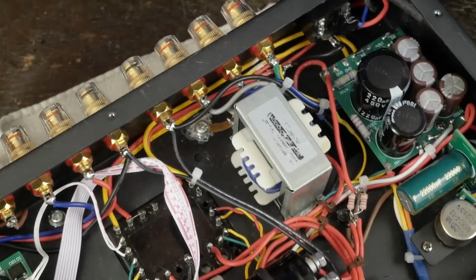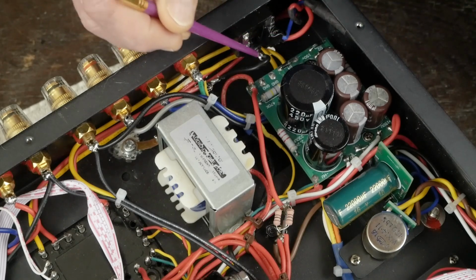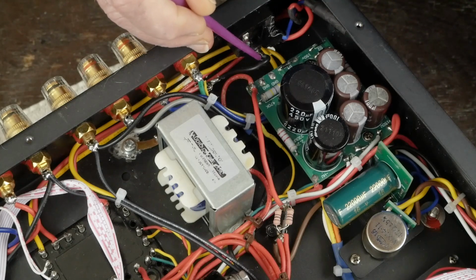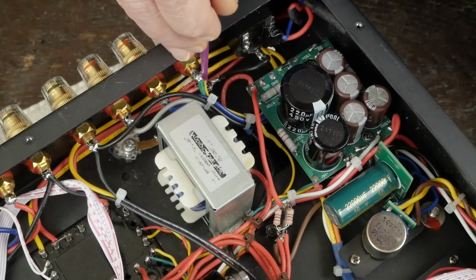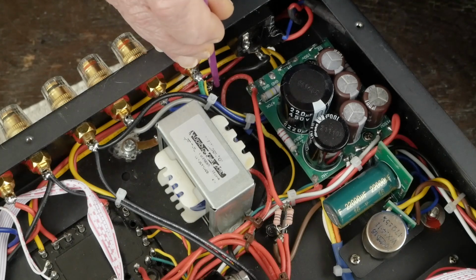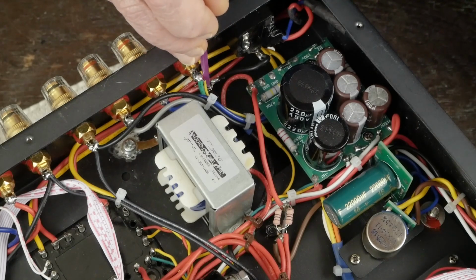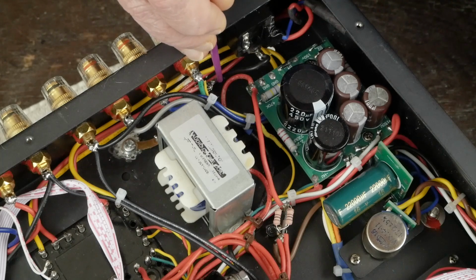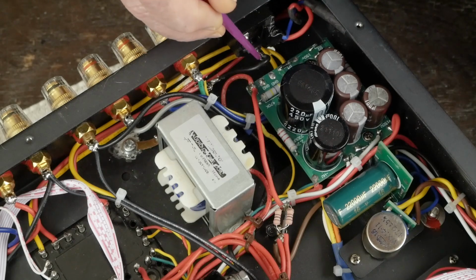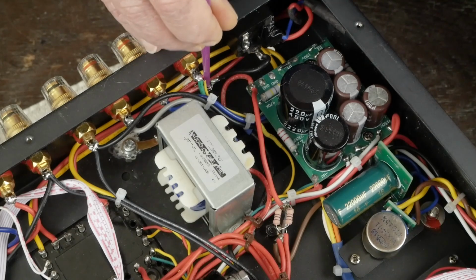And then here in this back corner, all these headphone jack wires come over here, and some of them are soldered to the earth ground going to your wall socket, which is not a good idea. And some of them also come over here to the chassis ground point that's also connected to the earth ground. So what you want to do is cut all the wires that are going to this chassis ground except for the one wire that you're going to pull up here and connect to the earth ground. And you want this safety ground to be the only wire that's coming down here and connecting to the chassis at this point right here.